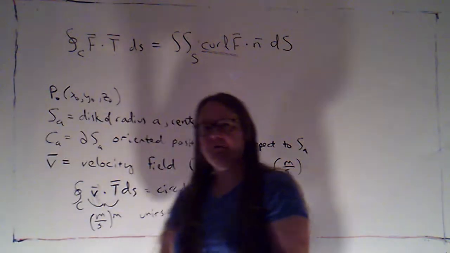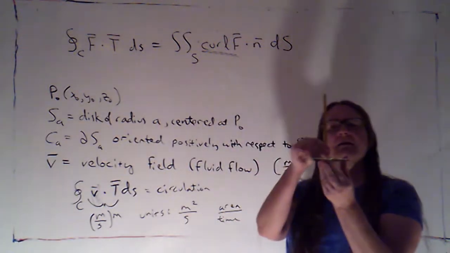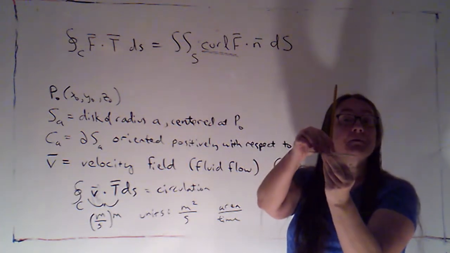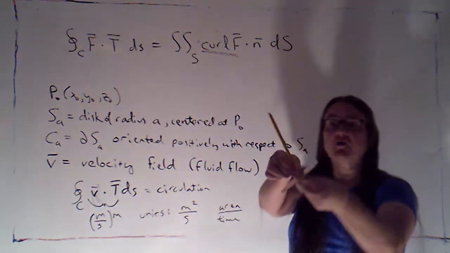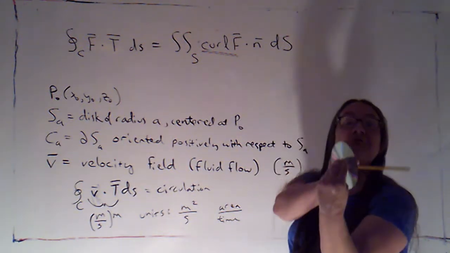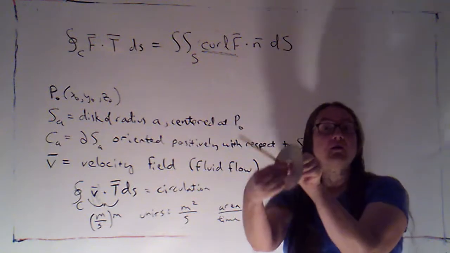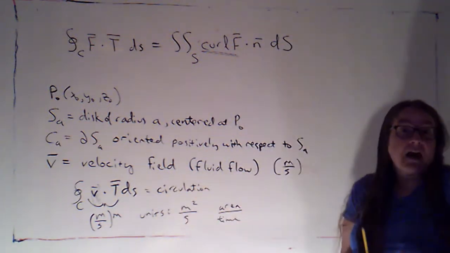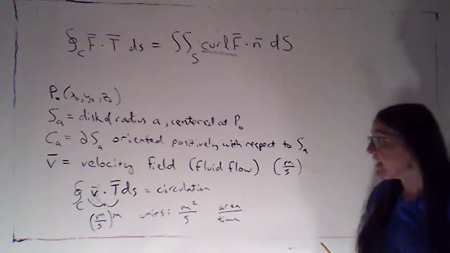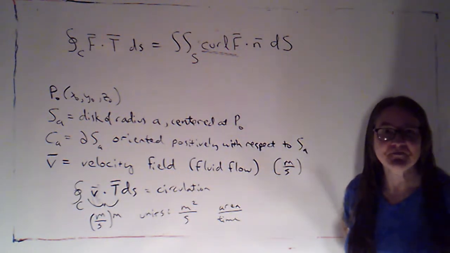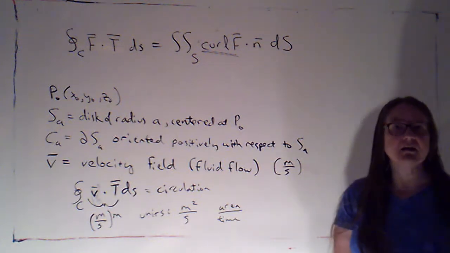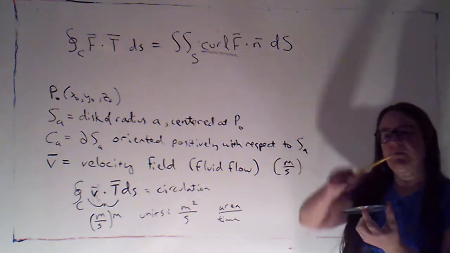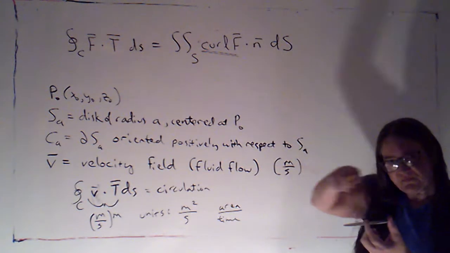So I can think of it as, if I take this disk as a paddle wheel and put it into the river, it might spin. But if I orient it a certain way, it might spin faster or slower. So this integral is going to give me something that's bigger if it's spinning faster, and smaller if it's spinning slower, even though the units are actually just the amount of water that would be circulating around in this small area here.